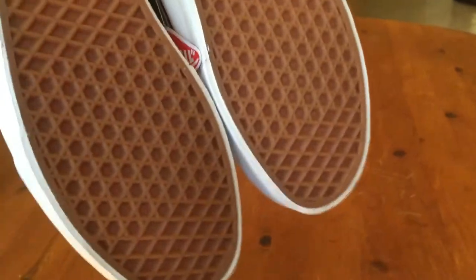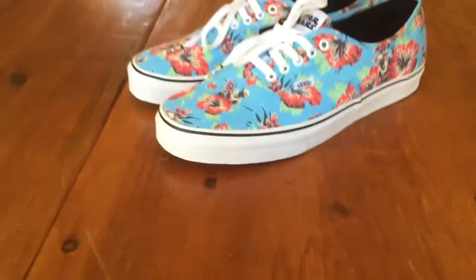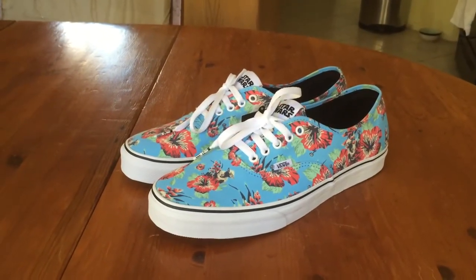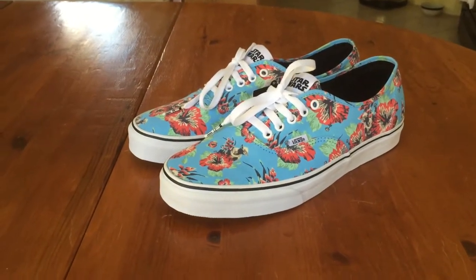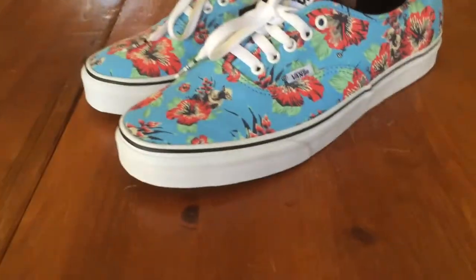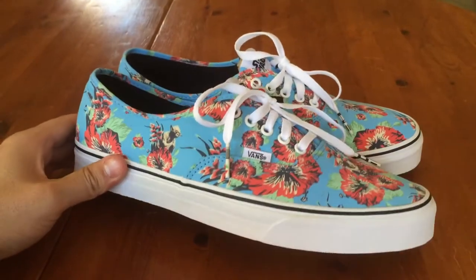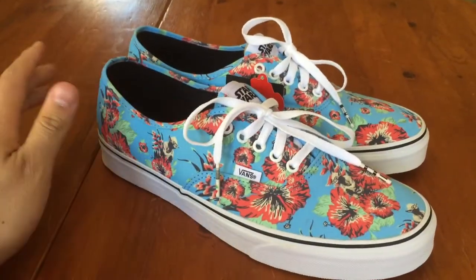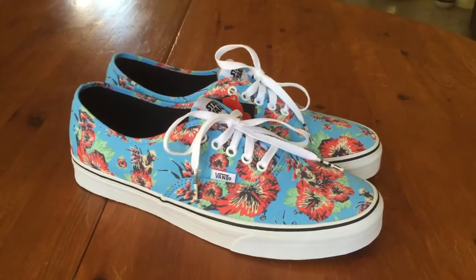Still my favorite shoe in that first round of GRs — that and the Skate High that went along with it. I've done a review on the Skate High before, so if you guys haven't checked that out, go ahead — it's a couple videos back, maybe about 10 to 15 videos back. Definitely both great shoes, same design just a different colorway. I hope you guys liked this review — be sure to stay tuned for the on-feet.